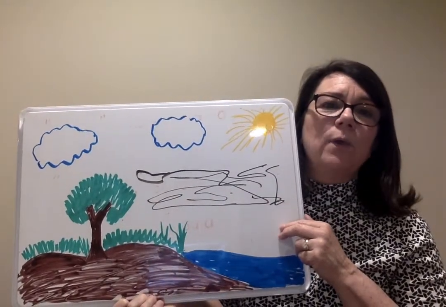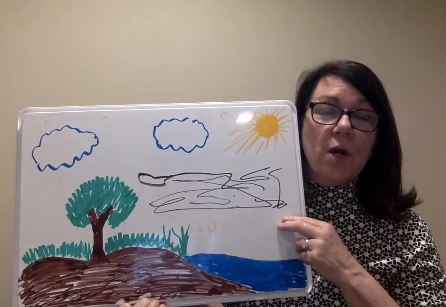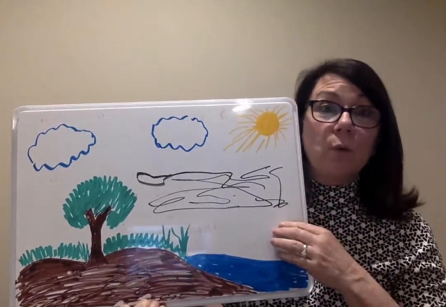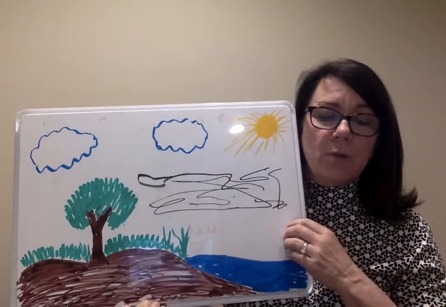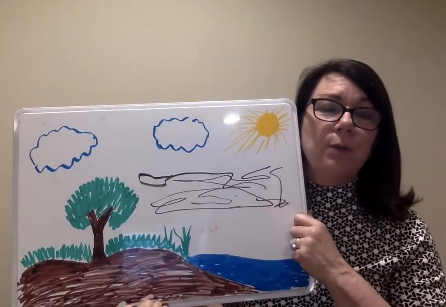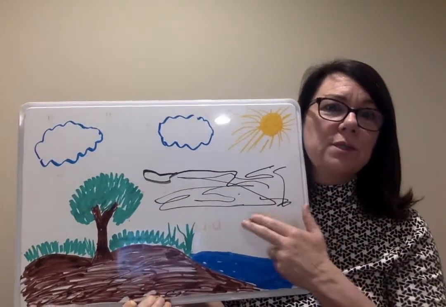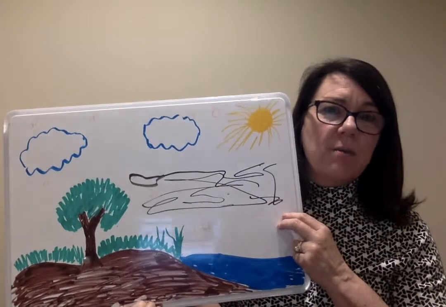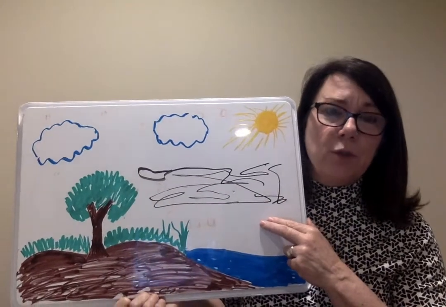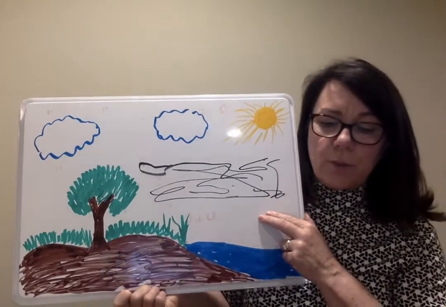Some ways that we can eliminate pollution in the air: when we smoke, we produce air pollution. When we drive our cars a lot, we produce air pollution. So the more we can ride our bikes or walk, we're reducing the stress on the environment and eliminating some of the air pollution. So you might think about ways in which you can reduce air pollution.